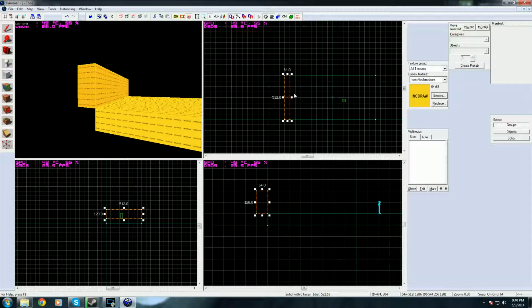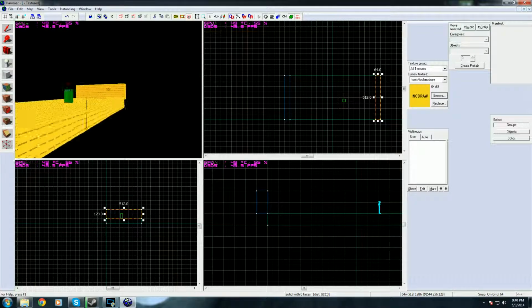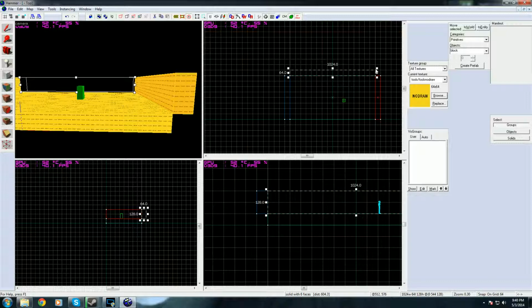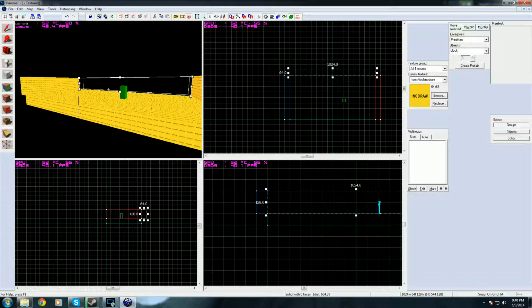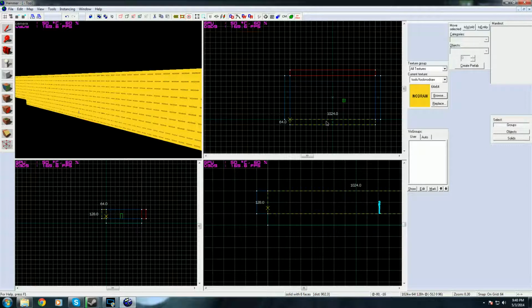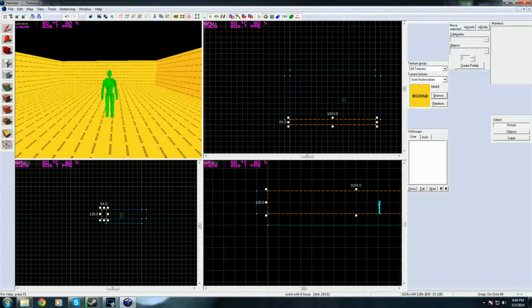Now zooming out here, let's click and hold Shift. We now duplicated that wall. And let's go and click our brush tool again, and let's drag it, and press Enter one more time. And we can go click your arrow, and click and shift. And there we go. We have our walls. Now we need a ceiling.